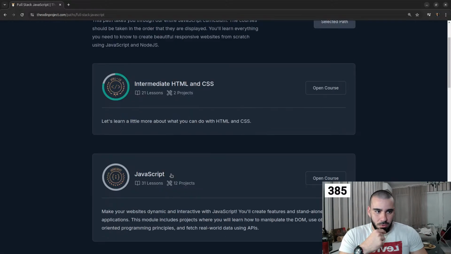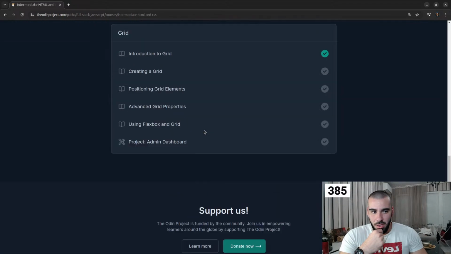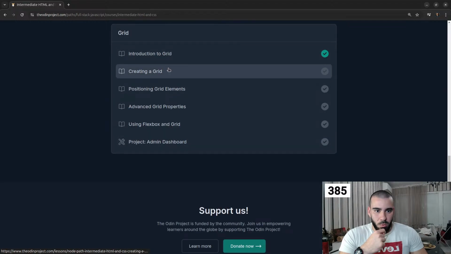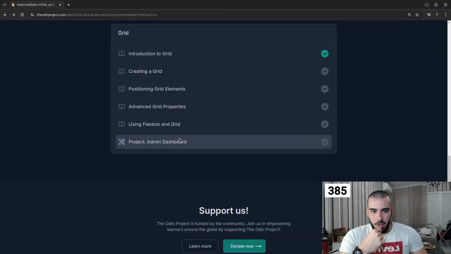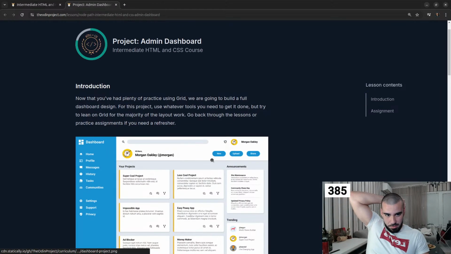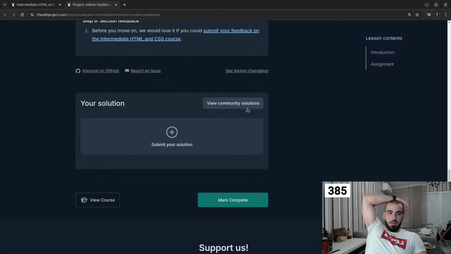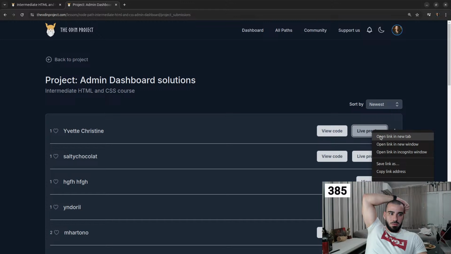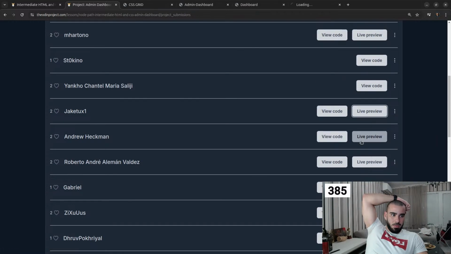Now I just wanted to check the path, and if we see we're already 78% complete with HTML and CSS, and we have just a few more lectures to read, and then we're finally making that admin dashboard, which, by the way, I have seen this one, but I haven't seen student implementations, so maybe we can look at some of them because I'm interested to see what they did.